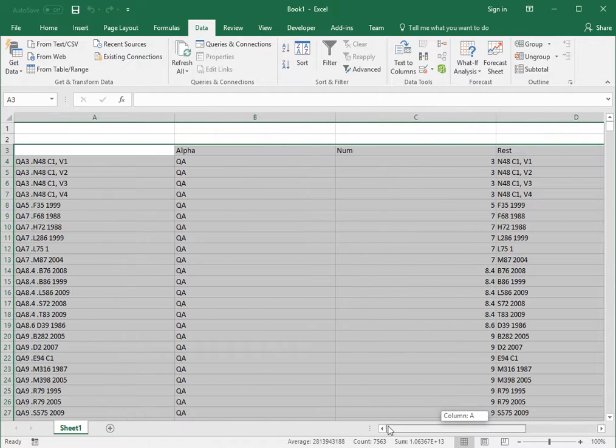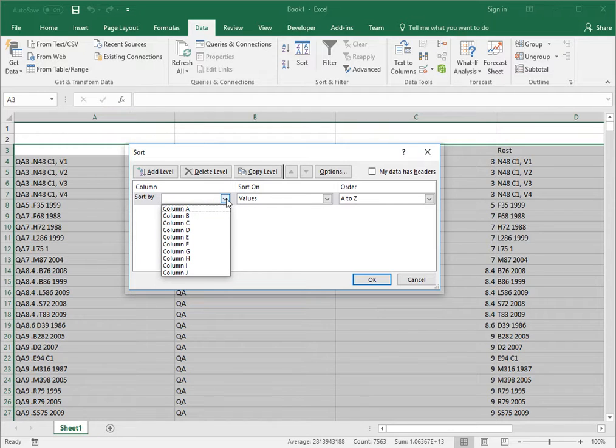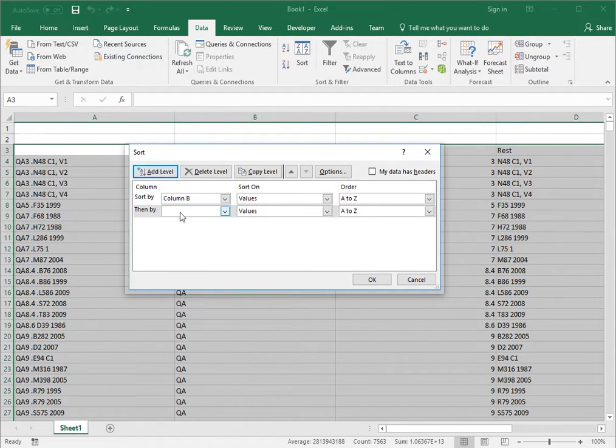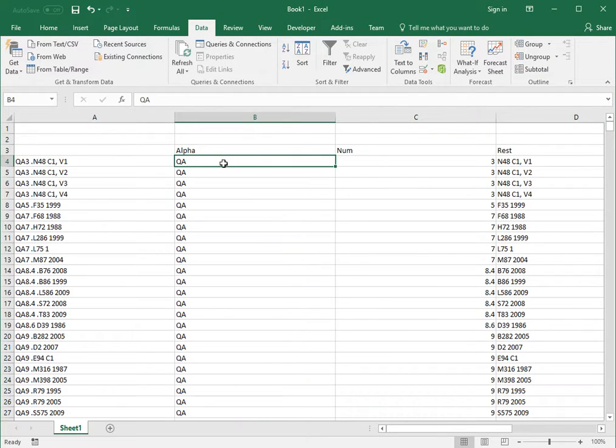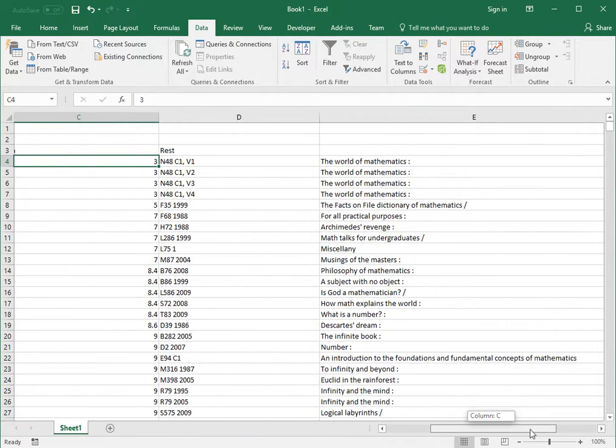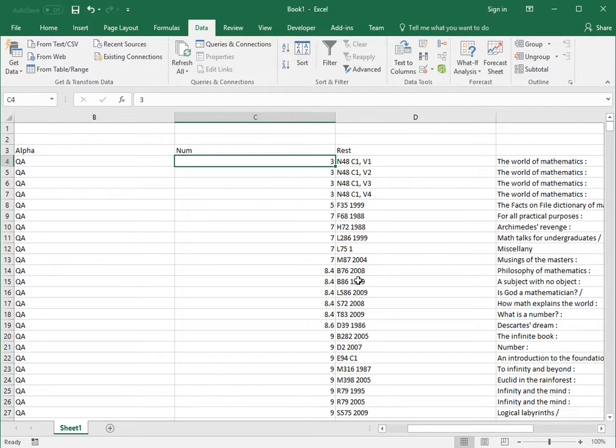Then you'll go into Data and Sort, and you can sort by B, A to Z, and then you add a level and you sort by C, and then you add a level and you sort by D. What'll that do? Alpha is B, the numerical component of that first chunk of the call number is C, and then everything else is just alphabetical by the rest.